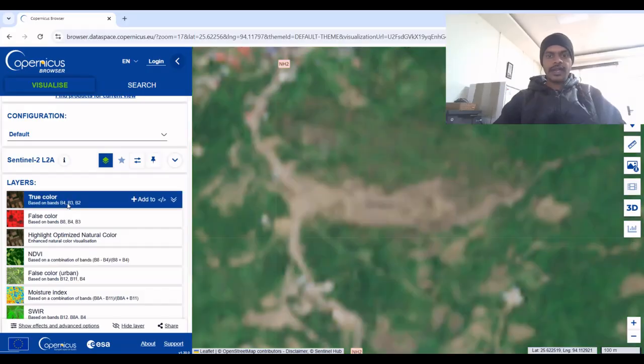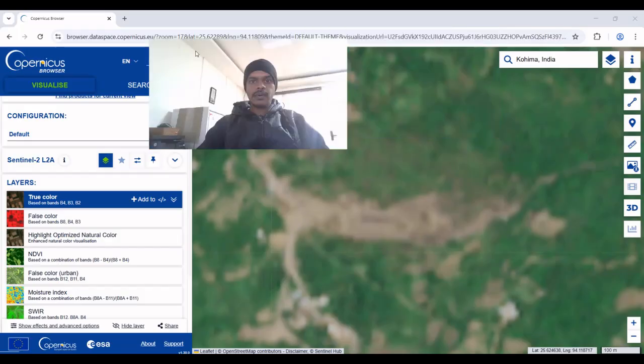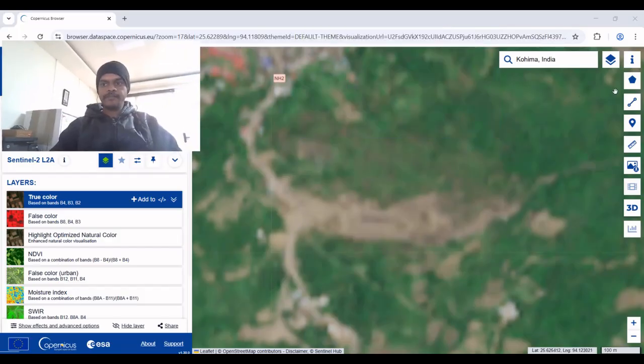If you want a clear picture, you can also go for the true color and see this, and if you want to measure, you can use the scale or the measure option here, and then you can just measure the extent, but this is only an approximate measurement.